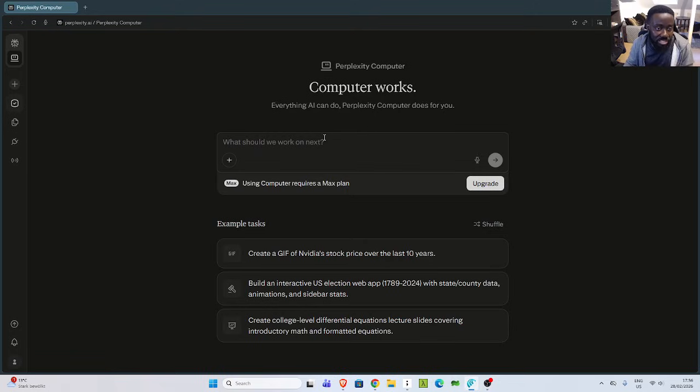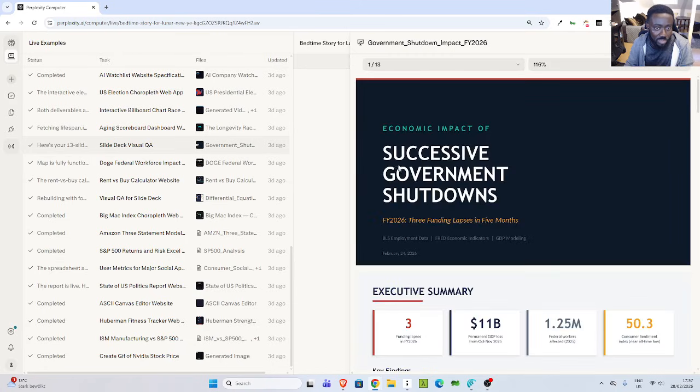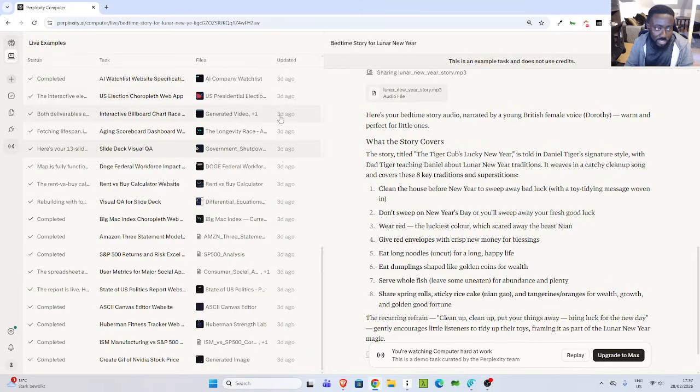So you can actually see it at work and see what is happening now. There is a live feed that you don't need credit for, which you can see from here. This is from 3 days ago. If I go up, you can see all the various things that the Perplexity Computer is able to do. Very cool, right? You can go up and up.